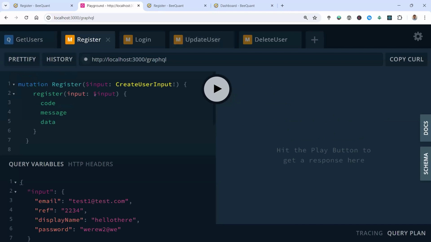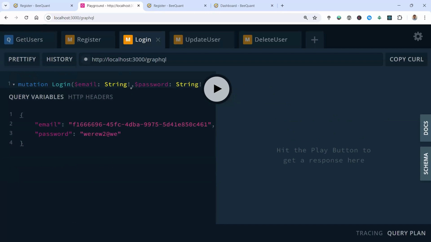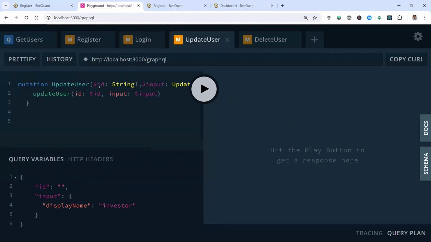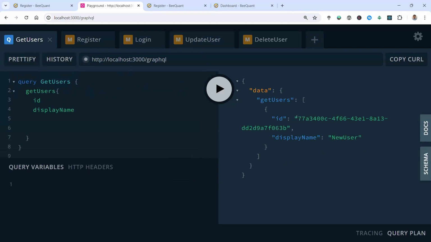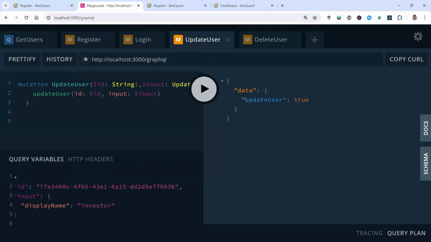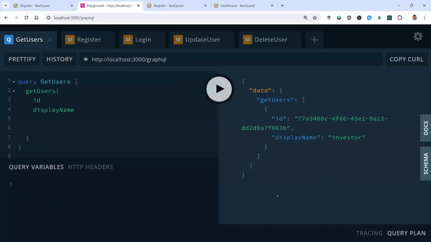So this is an example of how you fetch the request data and login data, and also do the test here for update user. So let's take an example of this. That's the ID of the only user we have at this moment. So if you put it here, and you want to change the role from new user to investor, we got a result of true, which is successful. And you go back here and do a test, it becomes investor. This is what we just did.